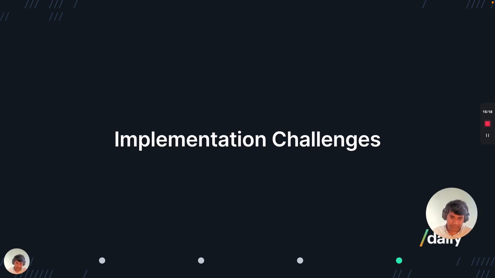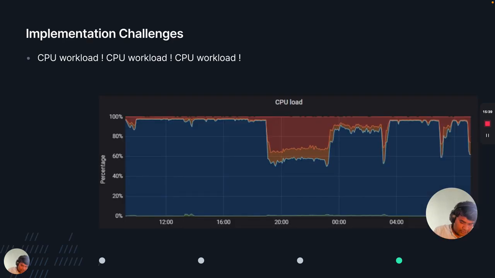So all of this is great. Let's touch base very quickly on what are some of the implementation hurdles, or what are some of the things that developers should think about going from an MVP or a demo of this product to productionizing this. What are the challenges in that step? So the very first challenge to think about is really CPU, right? CPU load and CPU related issues are one of the primary call quality issues we see at Daily.